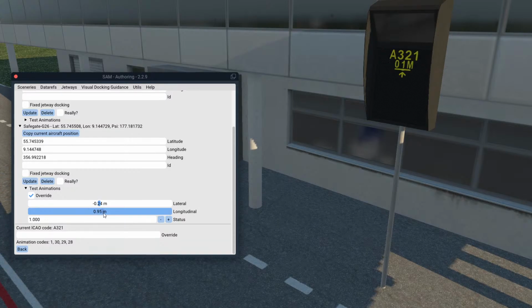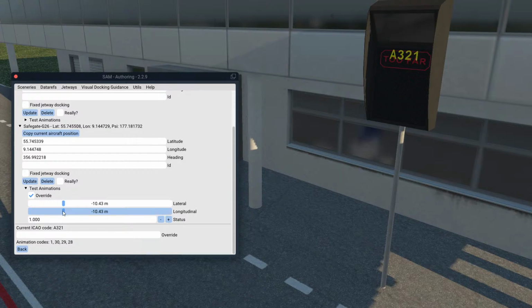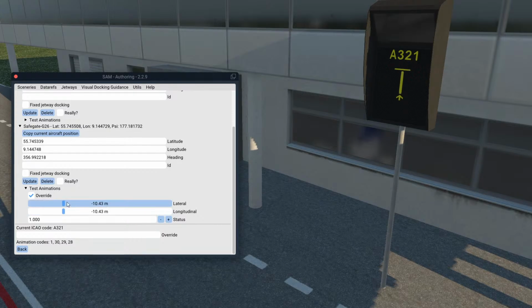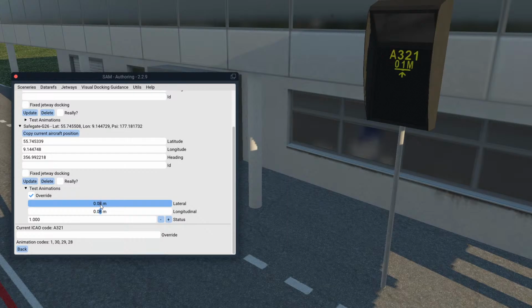Too far! So that's pretty neat. And if you move this out to the side, you can see that it will complain that you're not in line. It will tell you that you should go a little bit to the side, right?